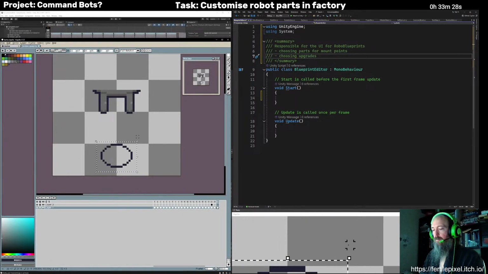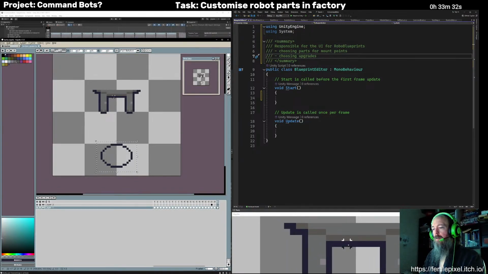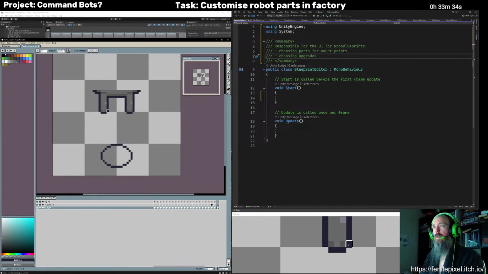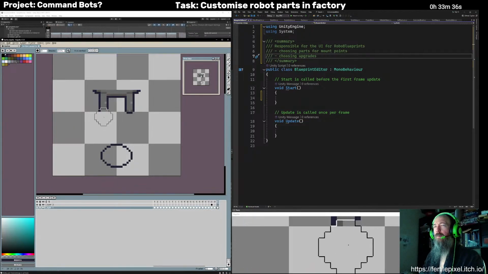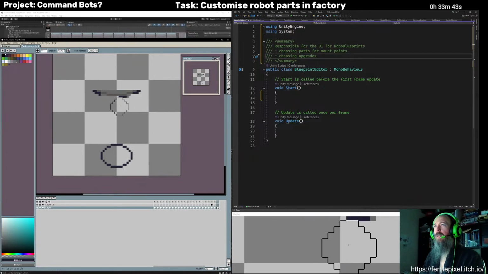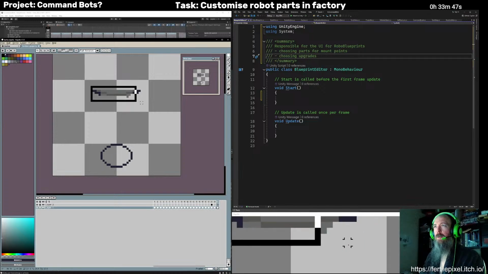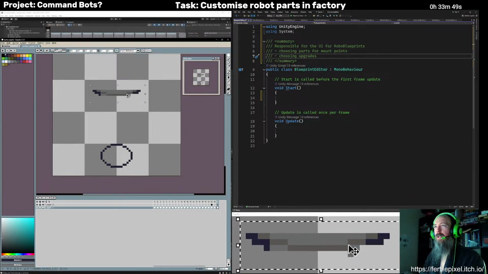Also, I'll erase a bit of the legs here, and a bit of that middle bit. Keep that bit. This will just make it easy to get it lining up on there.